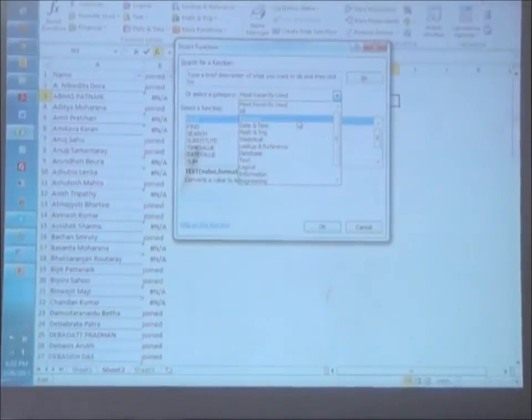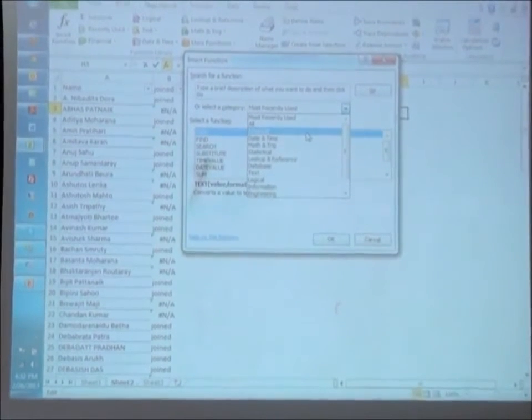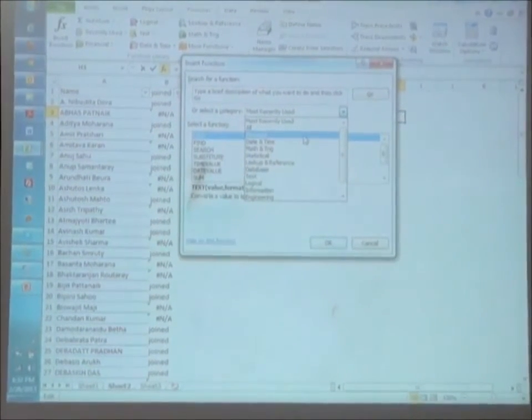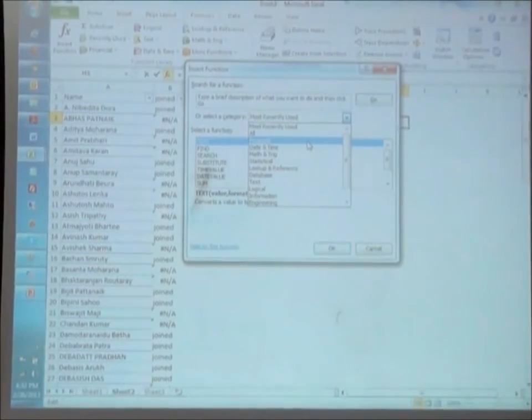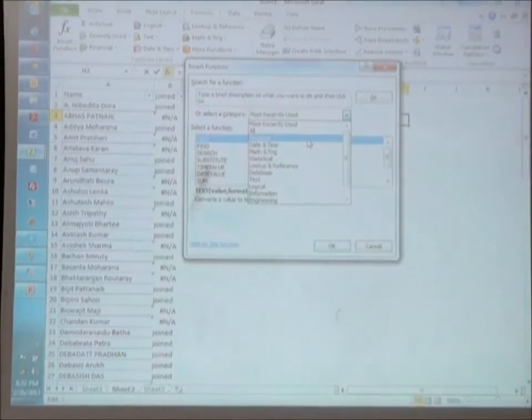Similar things you will find in MSDN or wherever. SQL Server and MySQL have also categorized them on the basis of financial, date and time, and so on, right? They have already categorized by this.